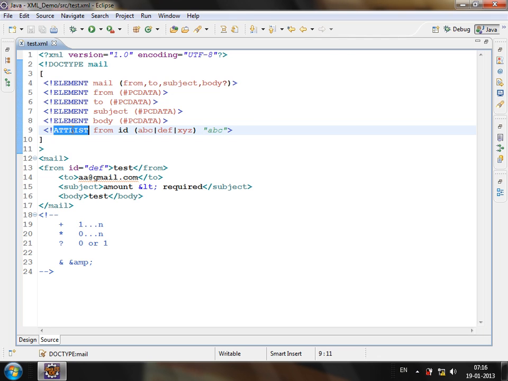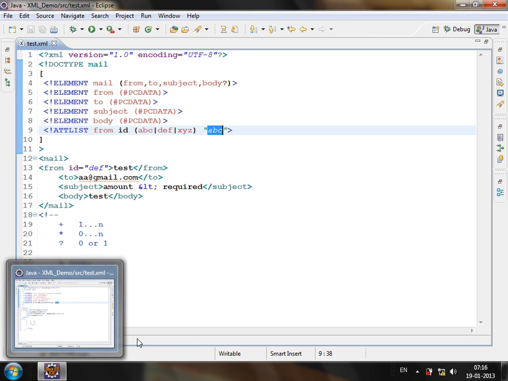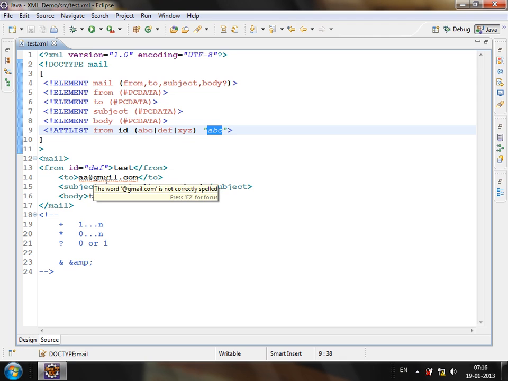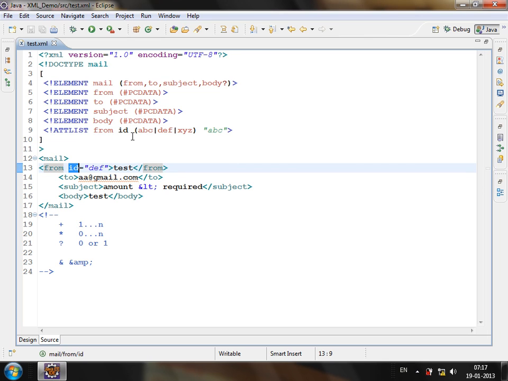Here we are specifying that ID should have one of the values ABC, DEF or XYZ. The default value is ABC. Now the attribute is not mandatory, but if we specify that attribute in the from element, then it should have one of these three values, either ABC or DEF or XYZ, but the default value is ABC.